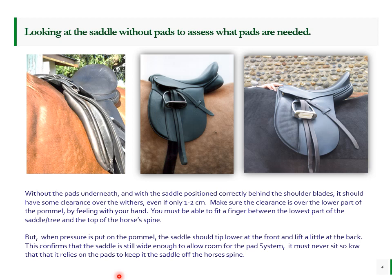system underneath. And the one on the right is showing where, in this case, the saddle looked fairly level until the pommel was pushed down. Then you can see the lift at the back, which again is indicating that we've got space to use our pad system. And remember, our pad system, when it's used correctly, always has more depth of padding under the front of the saddle. That's why this is important.